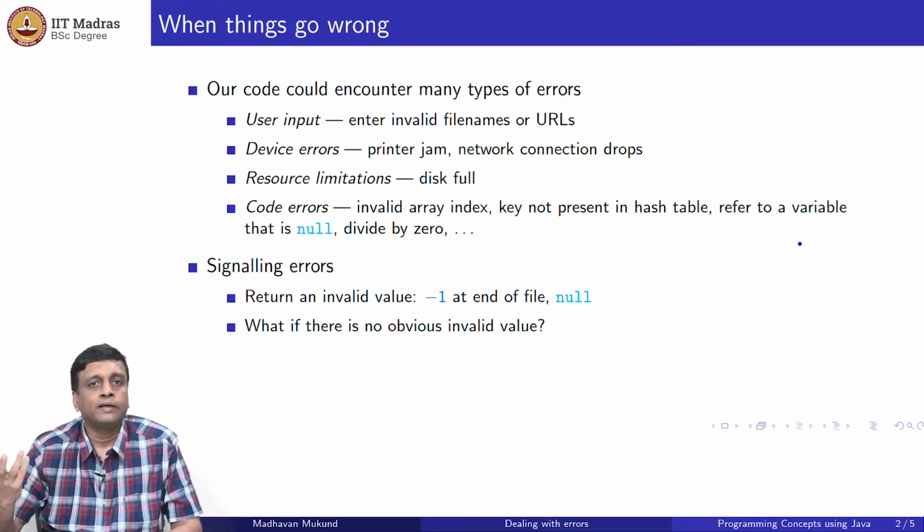And if the node cannot be created for whatever reason, if the function returns a null instead of a valid object, then maybe you know that the function failed to execute. So these are ways in which you can signal that something went wrong by returning some value which is outside the expected range. But this is not always possible, of course. There may be some situations where there is no obvious value that is invalid. So there is no way to signal by the value that you return to the user of the function or the code that what has happened is not quite normal.